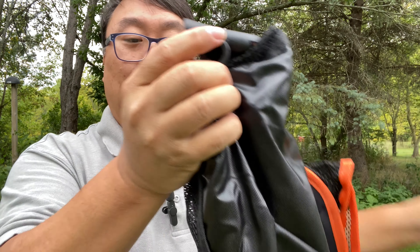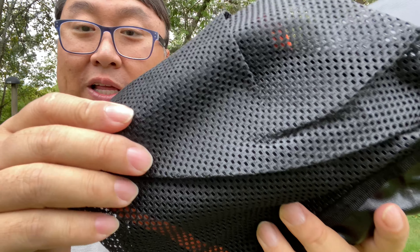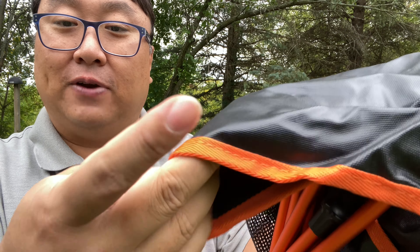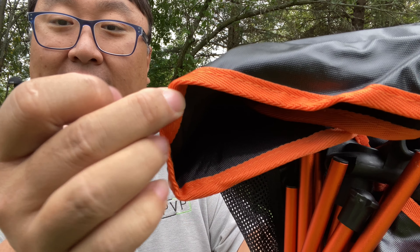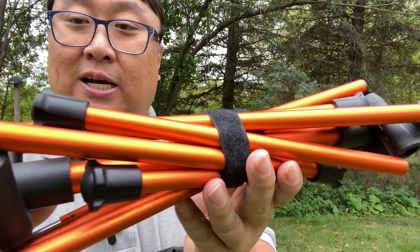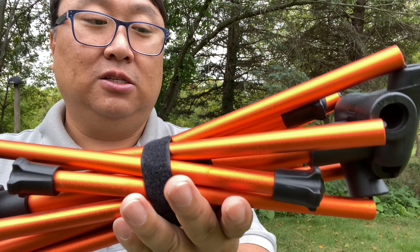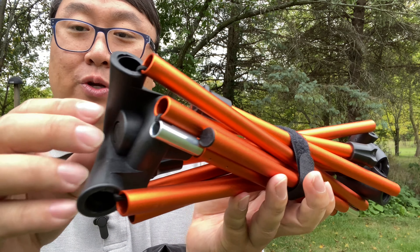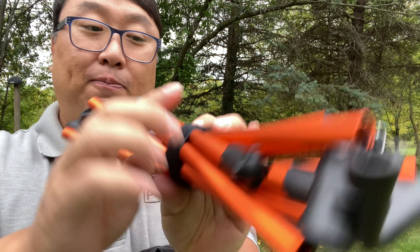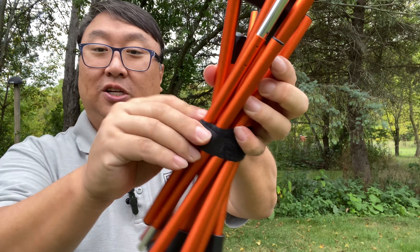The first thing I'll tell you is that the materials this is made out of look really nice. You've got this really nice nylon mesh — I think it's 900D nylon — and this actually looks like thick waterproof nylon. You can see nylon edging on there, and even the legs are really nice-looking anodized aluminum. Metal construction, heavy-duty plastic hardware for the connectors, and even really heavy-duty little plastic feet.